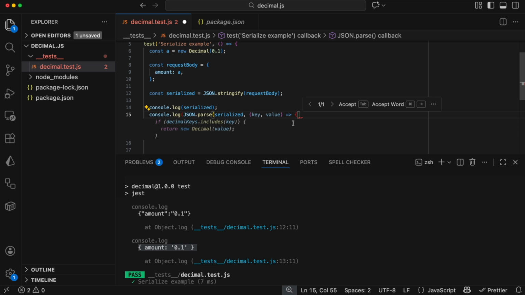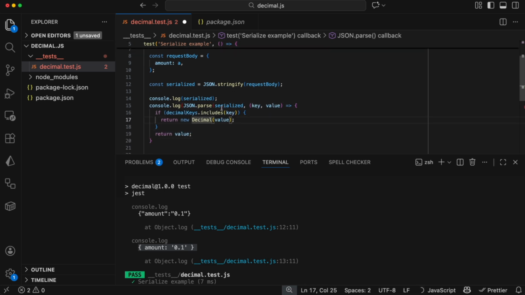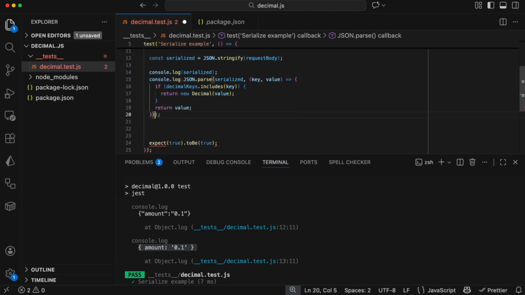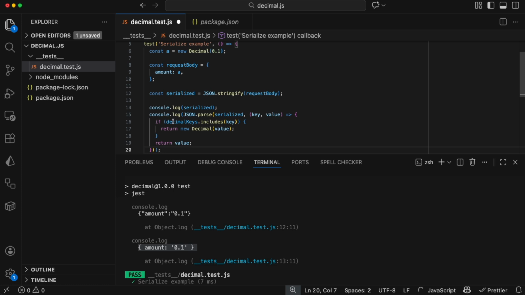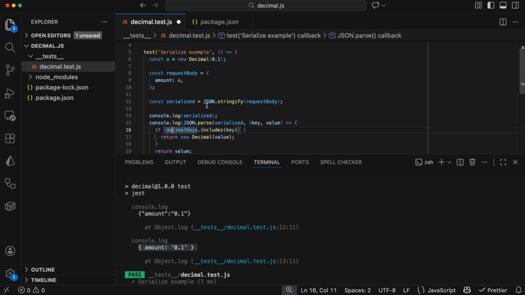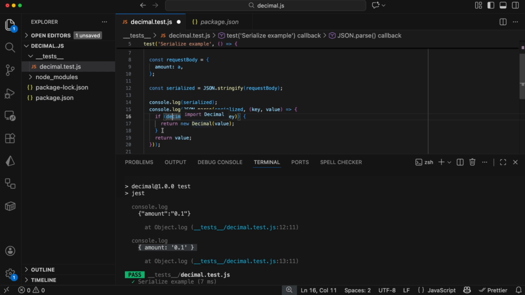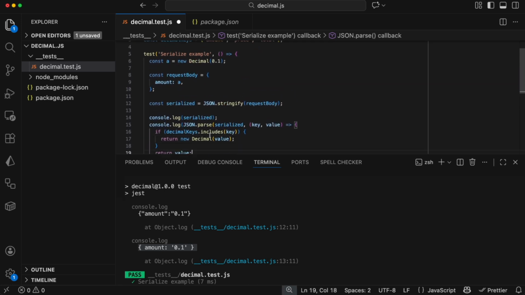And yeah, what we can do is check if the decimal keys list includes the key. It means we are dealing with a key which represents a decimal value. In this case, we are just converting the key value to a decimal object.